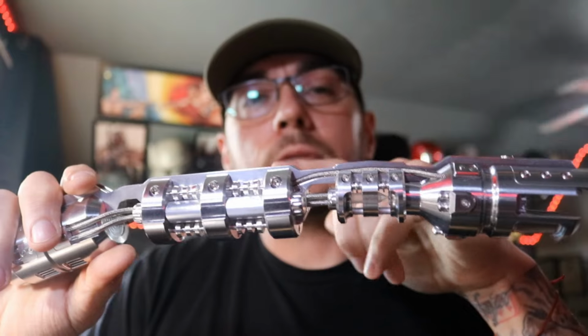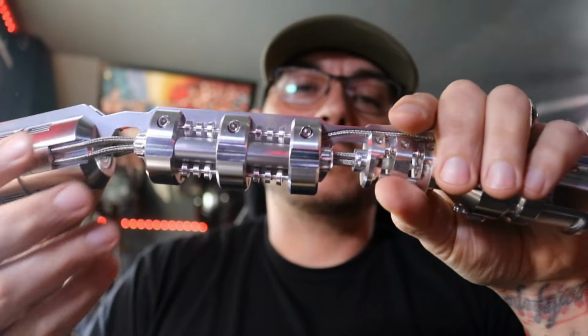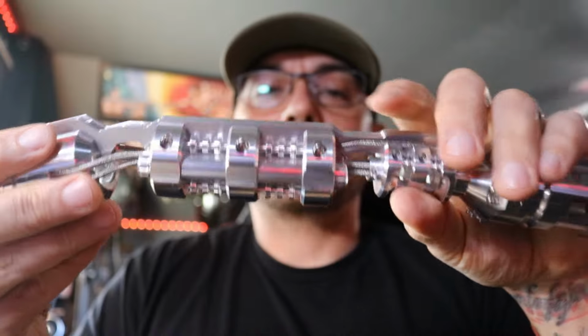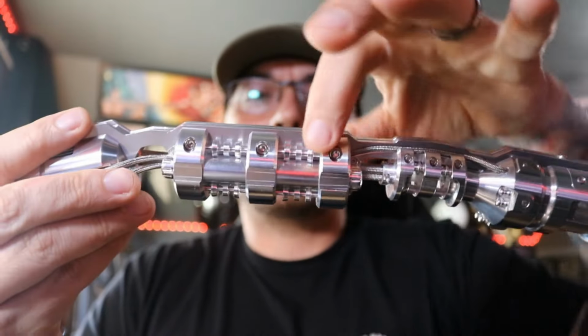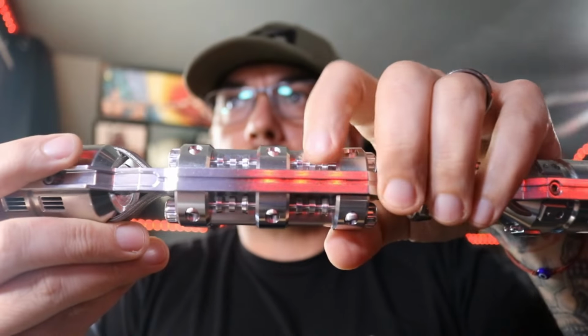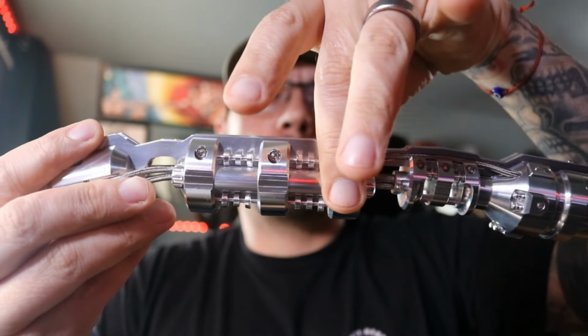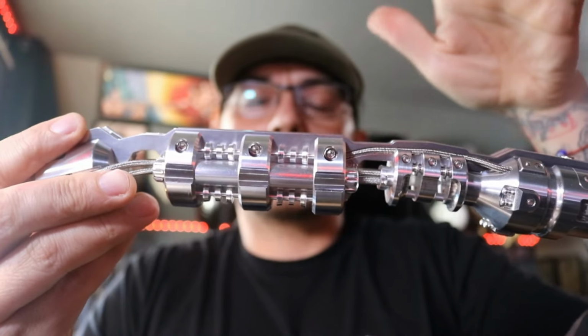Now you can get to the board. It is a bit of a task. So you would have to take these 2 bolts off and take this ring off. When you do that, you've got these little greeblies here. You got 4 here and 4 here. When you pull this forward and take it off, these greeblies are going to come off.